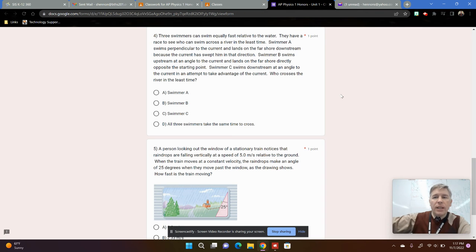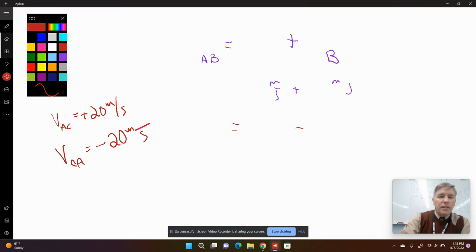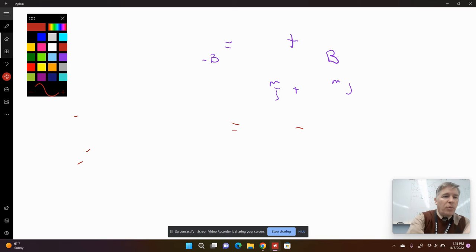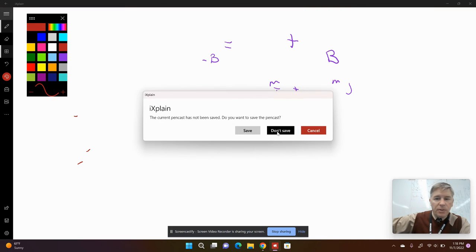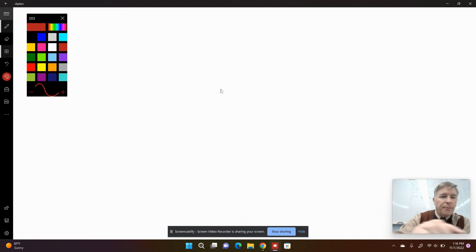So what this is really looking at is, let's kind of clear this page out. Boom, all this stuff is now gone. So this is kind of looking at the fact that when you have a river here, actually, let's just create a new one. So I'm going to close this off. Don't save. Let's just create a new one. That way I don't have to worry about the extra little piece here. Okay, here's my river.